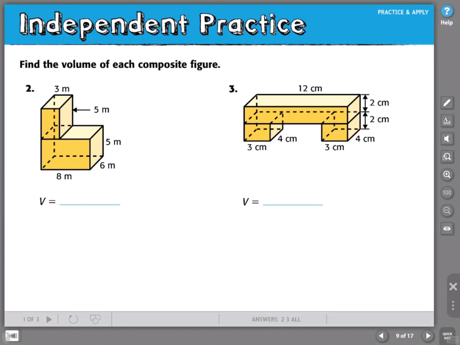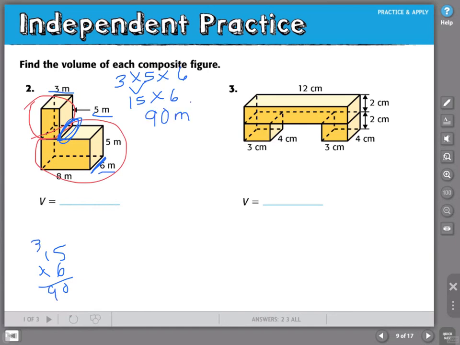Sometimes we have to do a little bit of extra thinking to figure out all of the measurements that we're looking for. Let's take this first one here as an example. We know that to find the volume of the composite figure, we need to separate the two prisms and find the volume of each. But when I look here, I can only find the length and the height of this top prism. I can't figure out what the volume of this measurement is here. But I can tell by its shape that this measurement must be the same measurement as this, and this is listed as 6 meters. So I can find the volume of the top shape by 3 times 5 times 6. 3 times 5 is 15. 15 times 6 is 90. So our top one is 90 cubic meters.